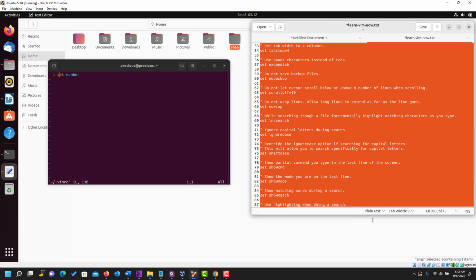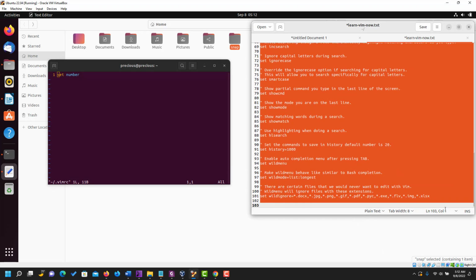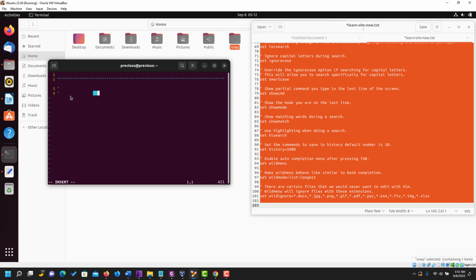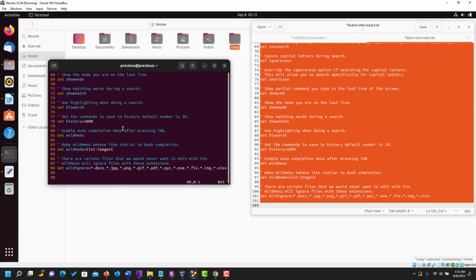You can always go back to edit what you don't want, or you comment it out. So I'm going to remove this, and I'm going to paste the configuration document itself. It's going to take care of everything for us.